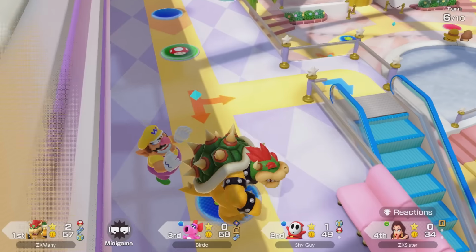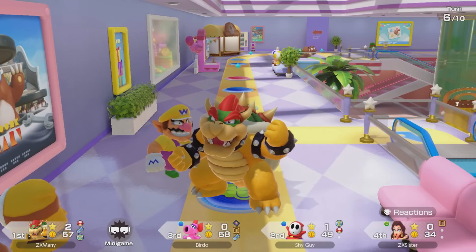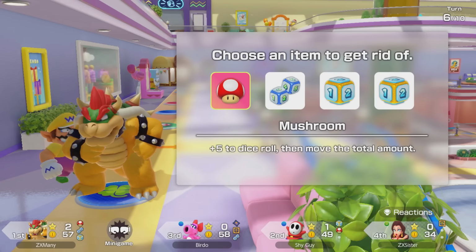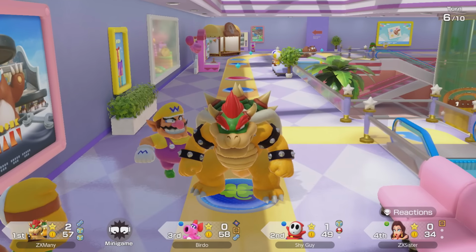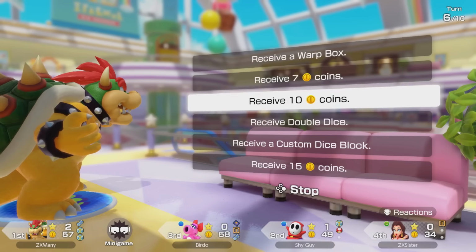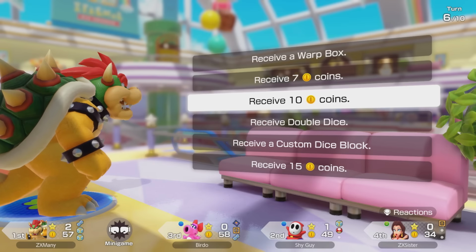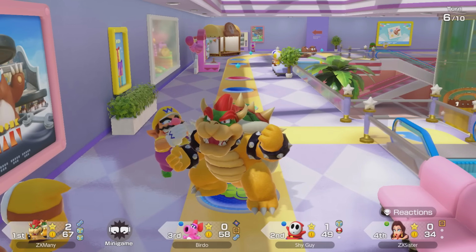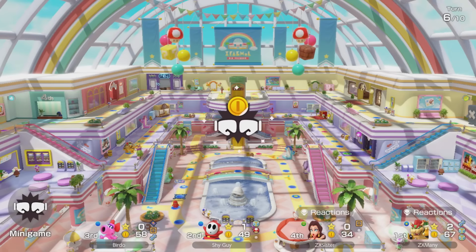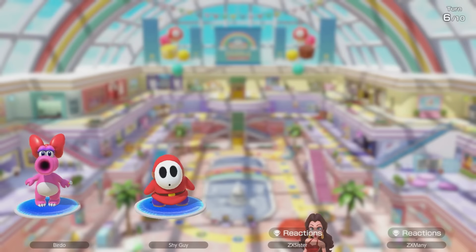Custom dice block. I just paid for one of these. Should I get rid of my mushroom? Yeah, maybe. Because, well, mushroom you could roll up to 15, but it's better to know exactly what number. You can play more strategic. Yeah, I agree. Now I just want money. I don't care about anything else here. Let's see. Perfect! Nice. Okay. Well, 15 would have been better, but I'm very happy with that 10. Nice. Were you aiming for the 10 or 7? Yeah. Bonus minigame. Because there were two together, so I thought it was better to aim for that. Okay, bonus minigame. Let's see.